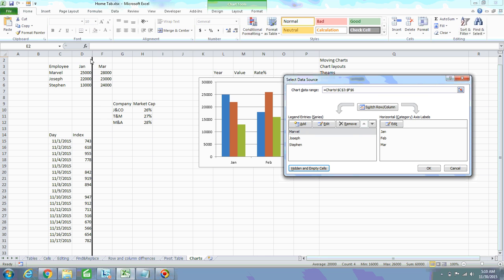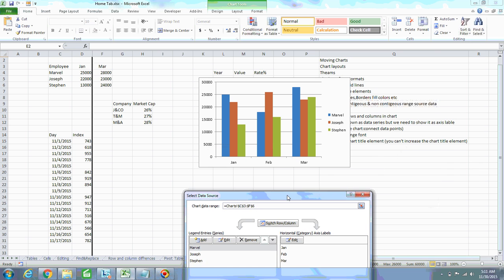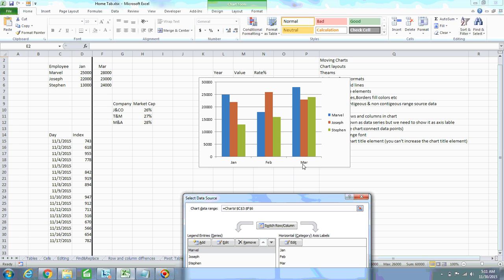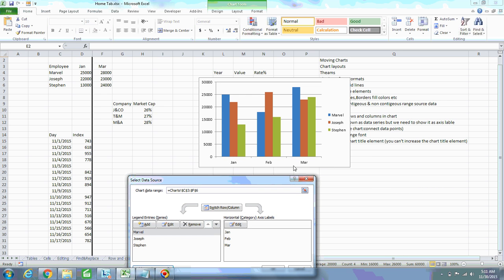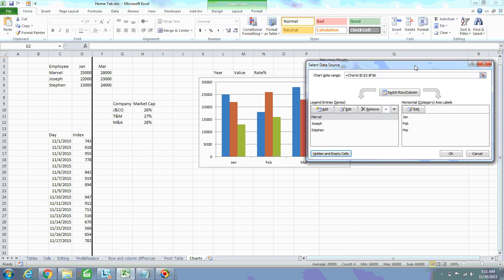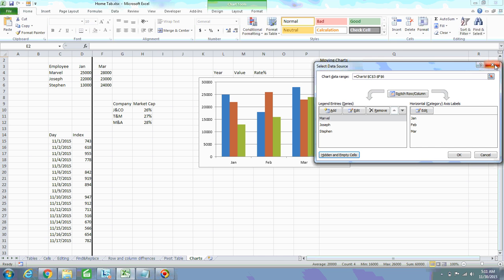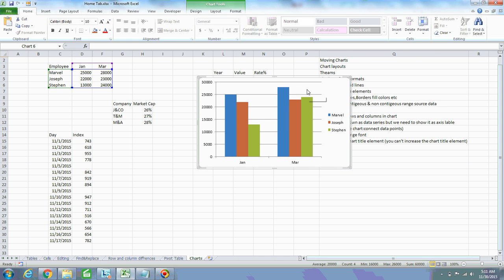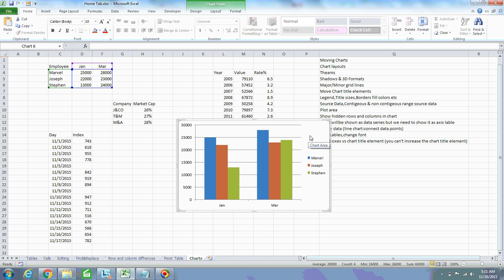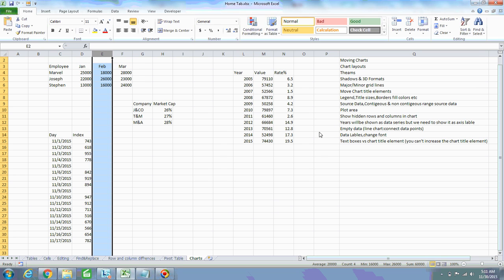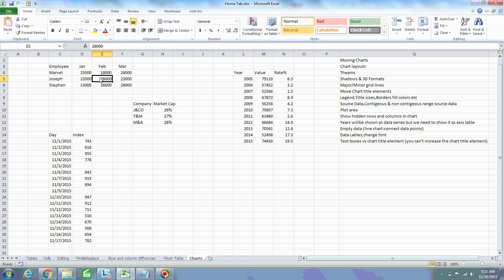Now in the sheet you are not able to see February, but on the chart you will be able to see January, February, March. All the months sales can be viewed on the chart. Like this you can make use of this function. Click OK. Now let us go by each option wise. I'm deleting this one. Let us go by each option wise under chart data.